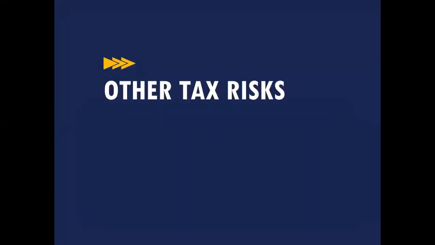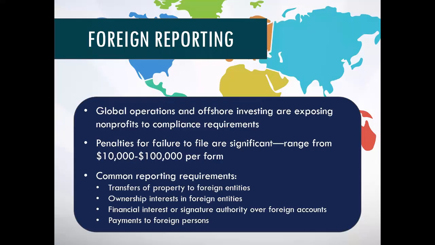So, other tax risks. This is our final section, and we'll cover a variety of other tax risk areas that exempt organizations should be aware of. It's a bit of a grab bag of things that some organizations may see and some other organizations may not. The first part of our presentation was really focused on what 501(c)(3) organizations will often see, and this covers a little bit more of these obscure items.